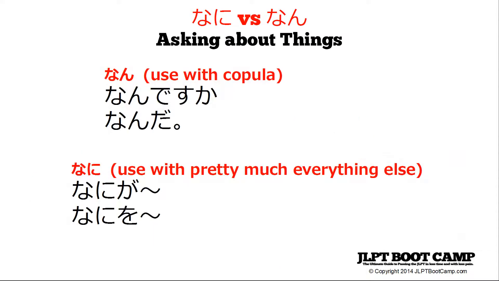You might be wondering: in the first conversation your friend used 'nani,' and in the second polite example we used 'nan' — 'nan desu ka.' 'Nani' and 'nan' both mean 'what.' The difference is that 'nan' is used with the copula — 'desu' or 'da.' So you would say 'nan desu ka' or 'nan da,' not 'nani desu ka.' 95% of the time, 'nan' is used with the copula, and 'nani' is used with pretty much everything else — 'nani ga,' 'nani o,' 'nani de,' any other kind of particle.